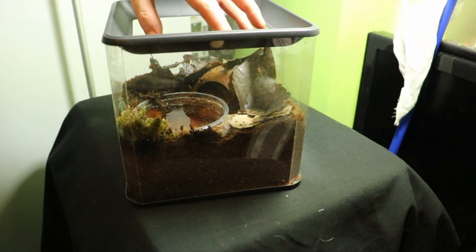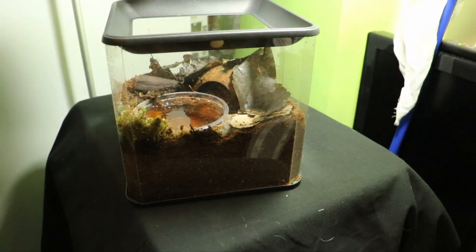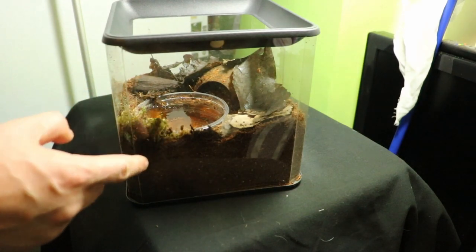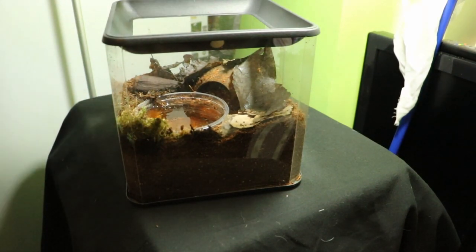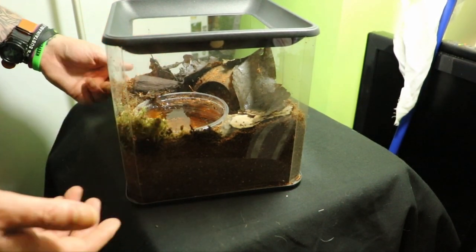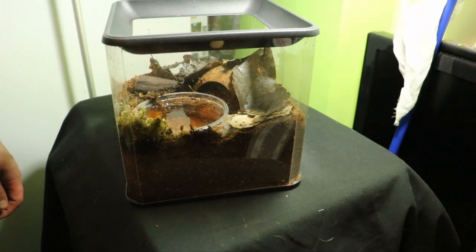And we're going to pop her in here, but first of all, I was going to show you me building this, but it's so simple. Literally, pop some dirt in it, stick a coconut in it, put some leaves in it, and that's it. So, you know, you get it. You're not dumb, people. That's easy.